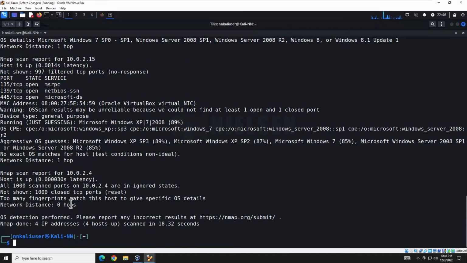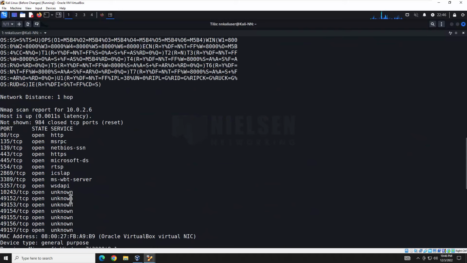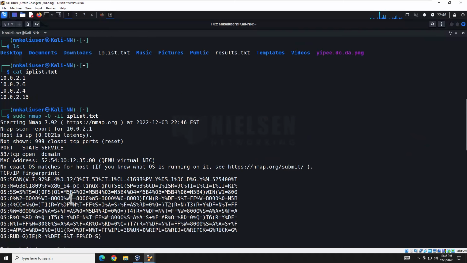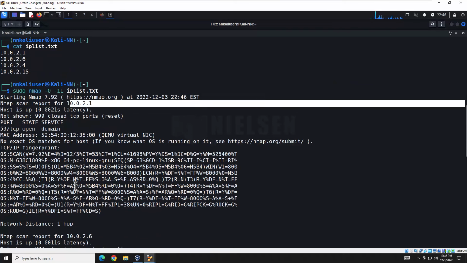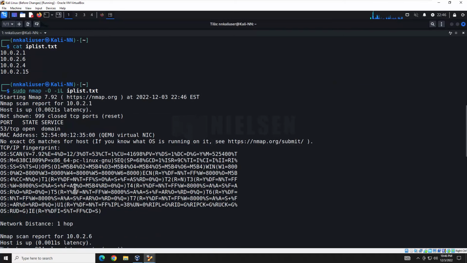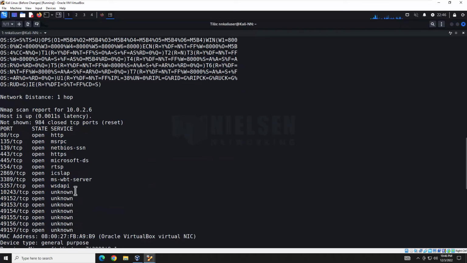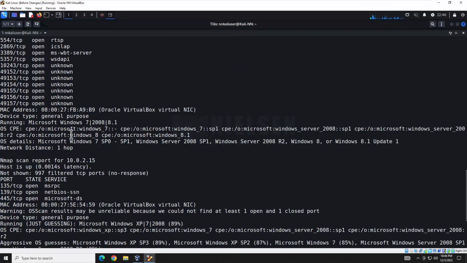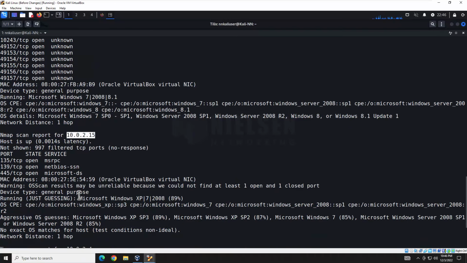Okay, and it's finished. And if we go up top, the first thing it ran against looks like the gateway. So it wasn't really able to identify it there. Scroll down, next is our Windows 7 box, which we already looked at. Windows 7. Next, it's the Windows 10 box. And, oh, it thinks it's Windows XP, Windows 7. So it's 89% sure. So it's not extremely accurate there. It was definitely able to say it was a Windows.